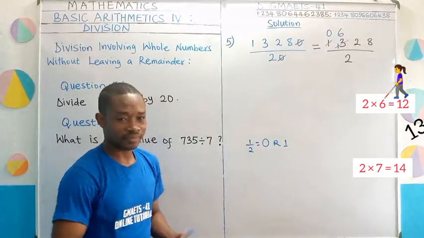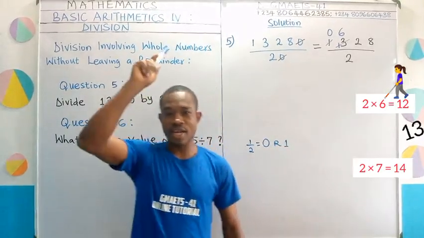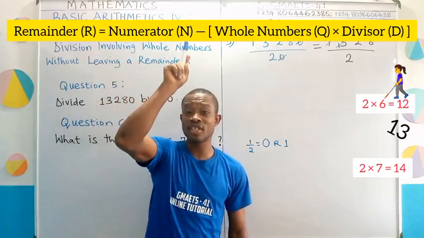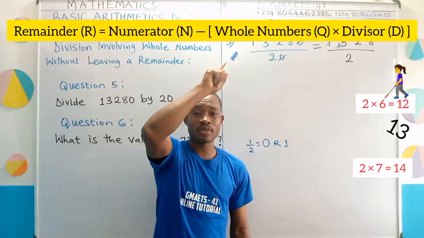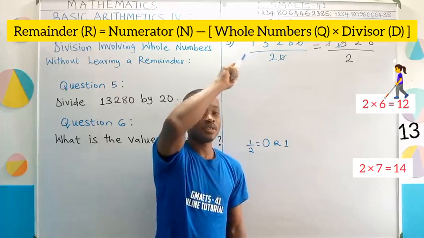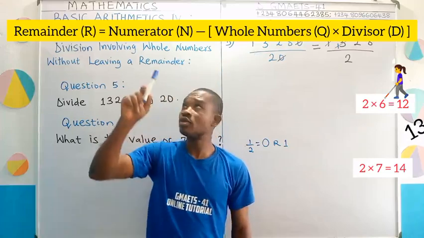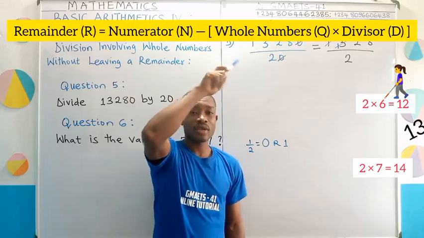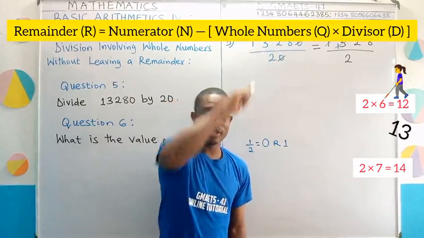How do we get our remainder? I'm going to show you something and you have to copy it into your notes. Alright? Look at it above. To get the remainder, it is equal to what you divided, which is the numerator, minus open bracket, what you got, that is the number of times the division took place. Are you following, right? Then times the denominator, the divisor that you are using to divide. Once again, let us go. Remainder is equal to what you divided, minus open bracket, what you got, times the number you are using to divide, which is the divisor.